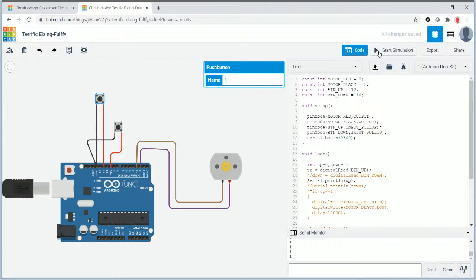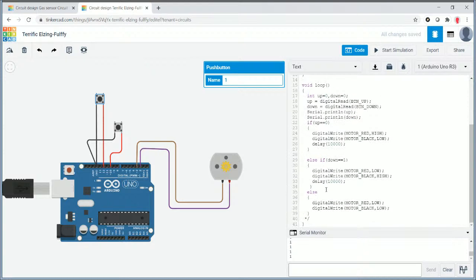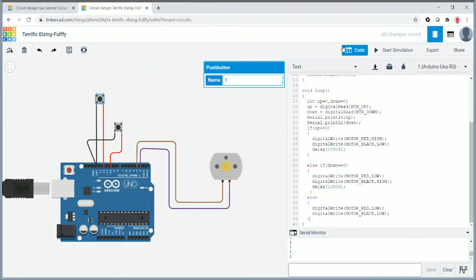Okay, cool. So instead of rotating the motor when up is 1, we'll make it run when up is 0. If down is 0, we'll make the motor run down. Okay, so we have values 1 and the motor is not running.